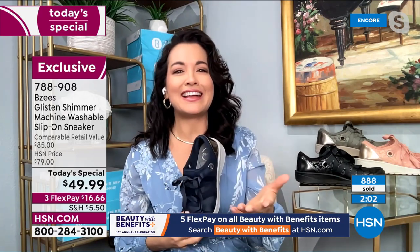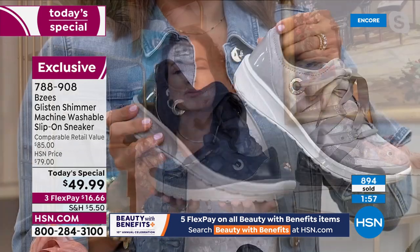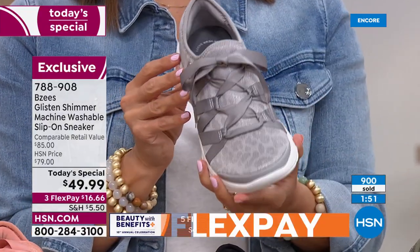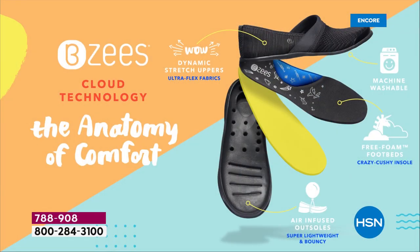This is a buy-now wear-now shoe but it can take you throughout the year — it's not like an open-toed sandal you only wear spring and summertime. Let's go through all the technology one more time: we've given you such a subtle fabric where the metallic is sewn into the fabric — it's not top surface, it's not going to come off when you wash our shoes. This lightweight ability comes from our anatomy of comfort — the outsole heel is air-infused, super lightweight.